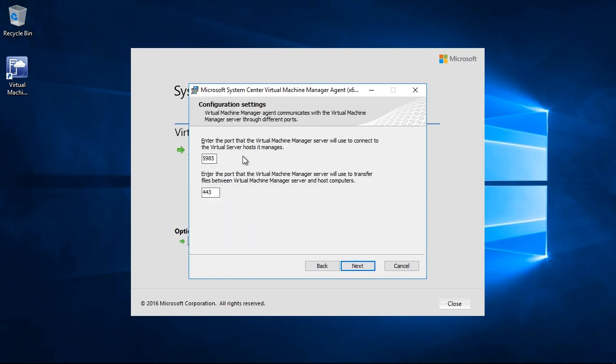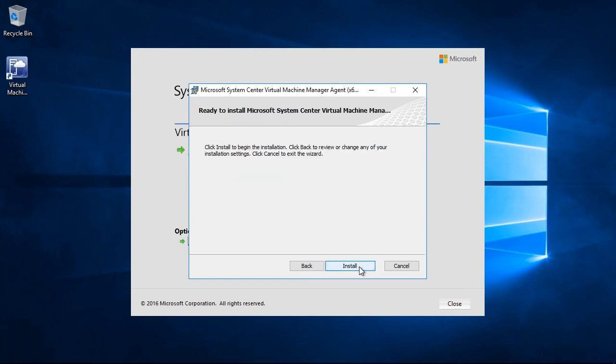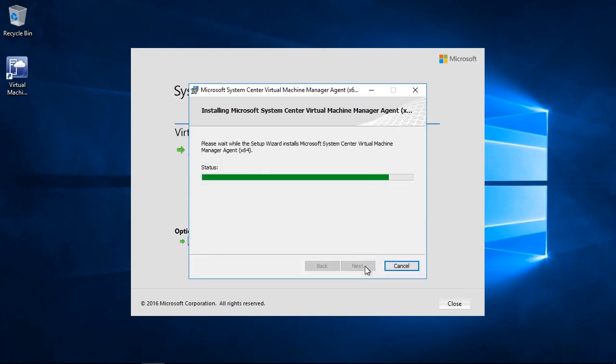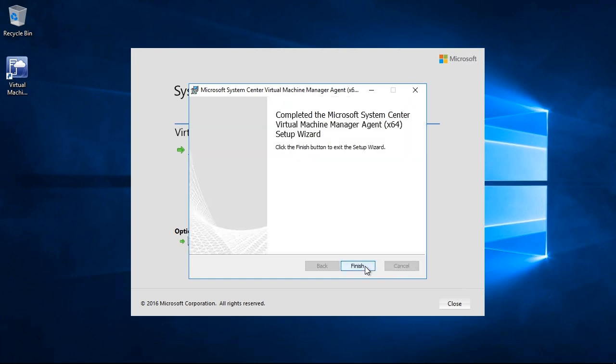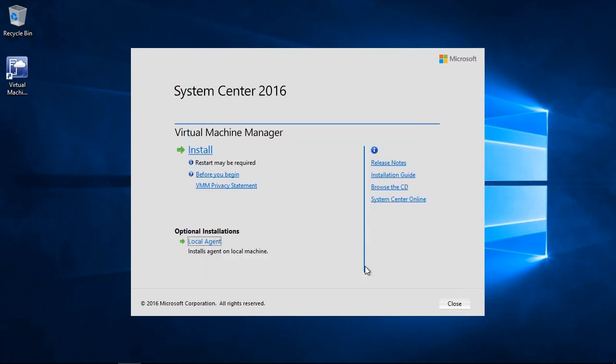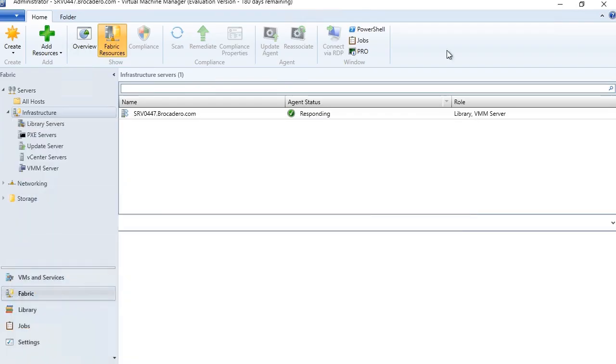Click next. And the port numbers that are here by default are the same ports that were set up when you installed the management server. So unless you've changed them, everything should be fine, but just ensure that you are consistent. Click next. And that's it. Click install. This goes very quickly. Shouldn't take more than 10 or 20 seconds. And that's all you have to do. There's no configuration that needs to be done on the target system. You pull it into the fabric, if you will, from the management server. So there we go. That has completed. We can click finish and we can switch back to the management server.